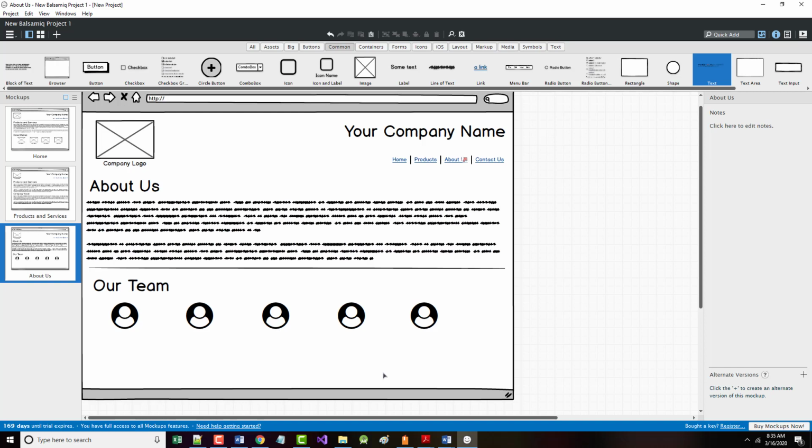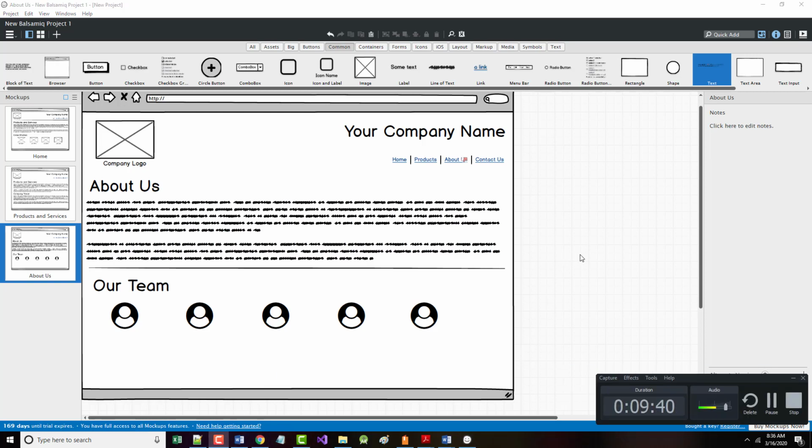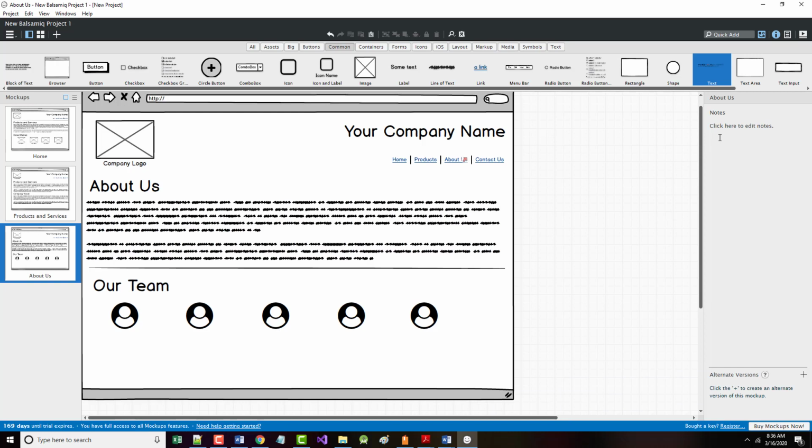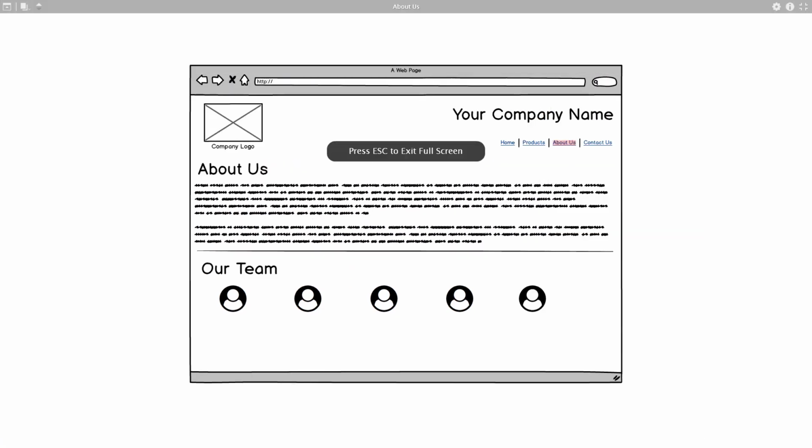All right. How far am I in here? I guess we're at 10 minutes, so we can stop. But let's check this out. There is a something up here on top. Not sure if that's it, but there is a preview.